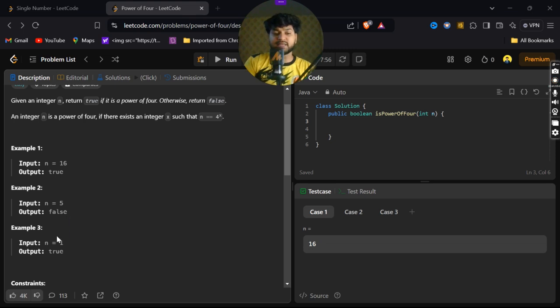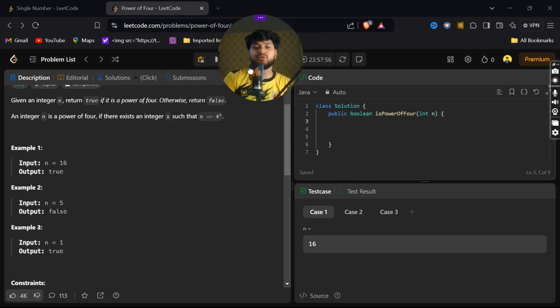After that, example number 3, n equals 1, it is true. Why? It is very easy. We'll divide and do modulo in this question, and we'll solve it in a few minutes.